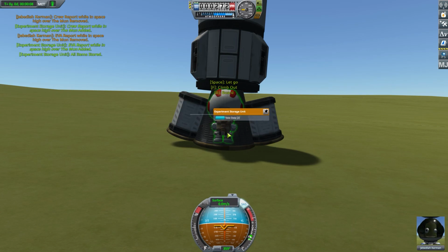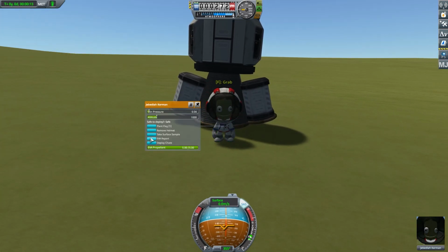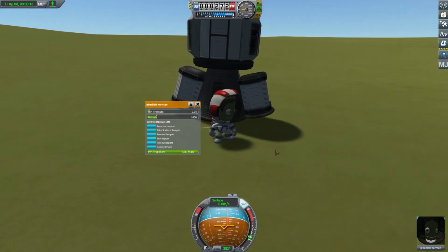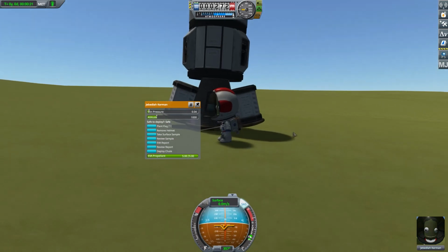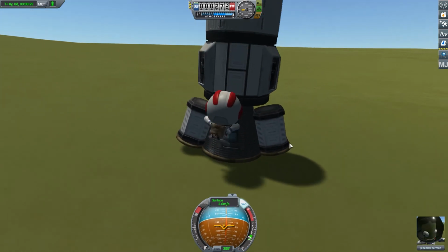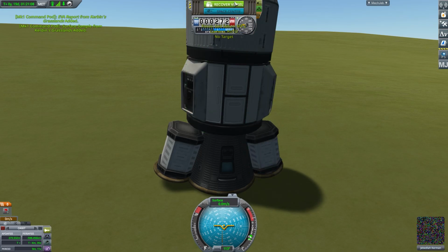Okay. Store experiments. Let go. EVA report. Ooh, some more science. Take surface sample. Ooh, even more science. Wait, something's moving. This doesn't feel right to look at. Okay, that's awful. I don't like it. Grab on. Uh-oh. Grab. Oh, Jesus. Okay. Now we're going to recover.